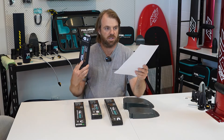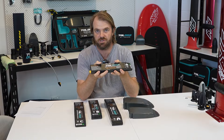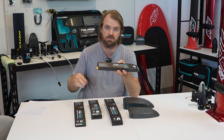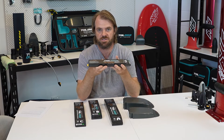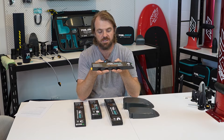Why is the Performance battery not travel safe? This battery is 166 watt hours. I didn't write the aviation rules and regulations - for some reason they chose 160 watt hours as the legal limit that you can travel with on an airplane. It is just incredibly bad luck that they chose 160 and not 170, because we would be able to travel with these.